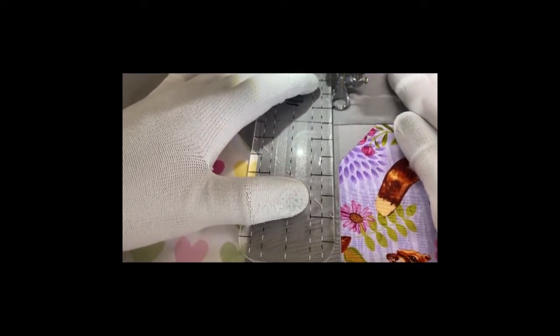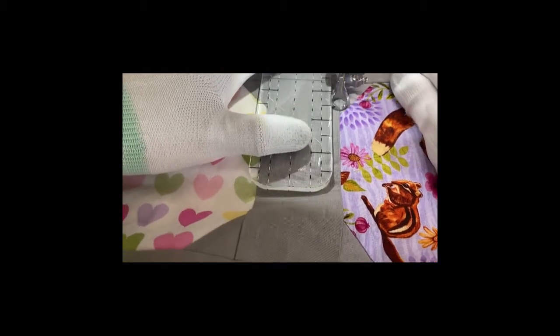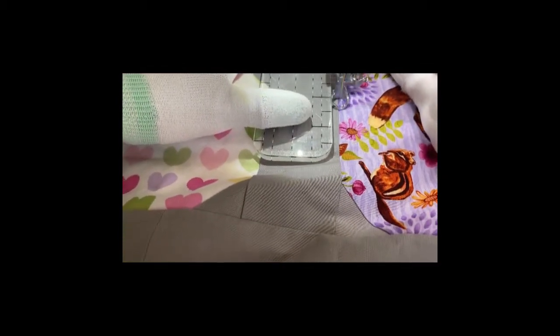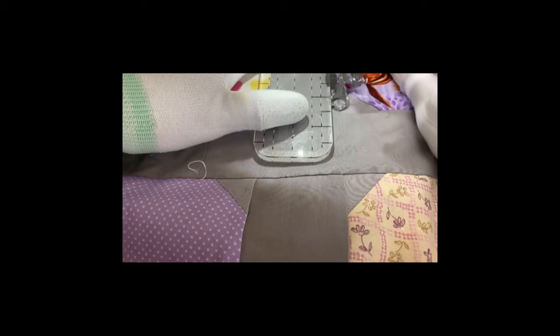But it's interesting because I can move the ruler just back a little bit. I'm going off a little bit there. But I can use the ruler just to move it as I go so that it stays in that ditch. It is much easier than just using free motion quilting to do it, and I just have to be so slow and careful with it.